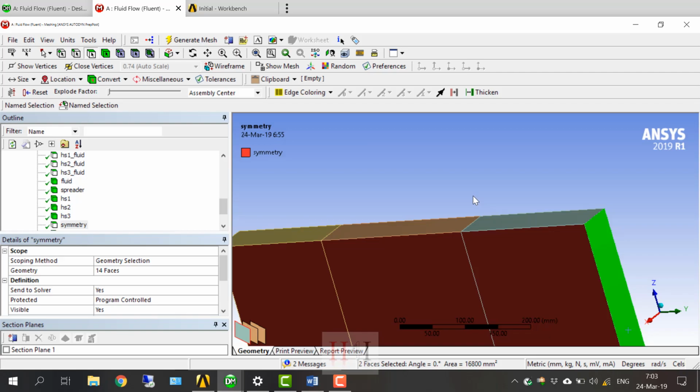Another problem will happen if you define this pressure outlet and you define the pressure. It will ask you about the ambient pressure. You give it the ambient pressure of 1 atmosphere, or you put it in the form of gauge pressure, so it equals 0. This causes a problem because when you're studying natural convection, this small height has an effect on the pressure because of gravity. When you go higher, the pressure is supposed to be lower. If you put the pressure on this vertical surface as constant, equal to the ambient pressure, this causes a problem. The pressure here is supposed to be low, and here is supposed to be high.